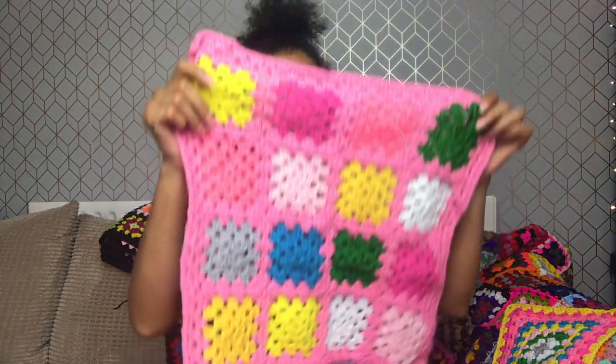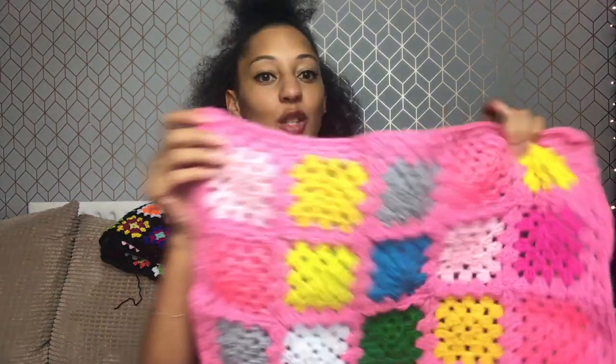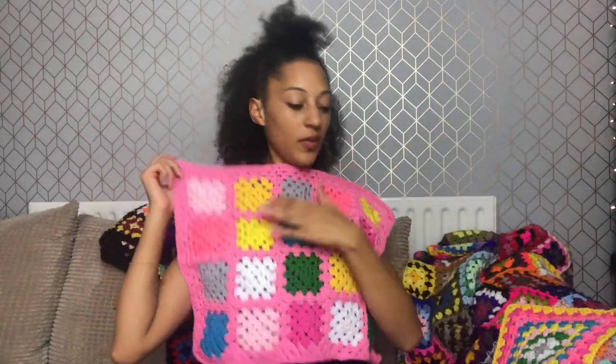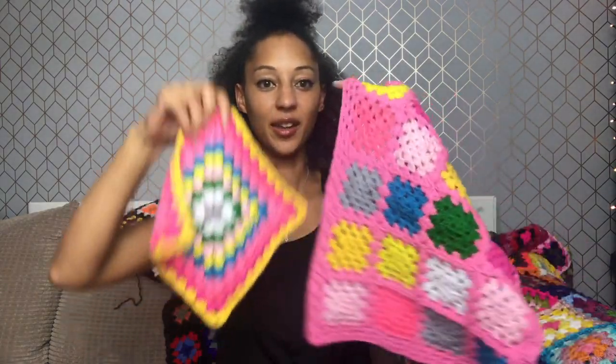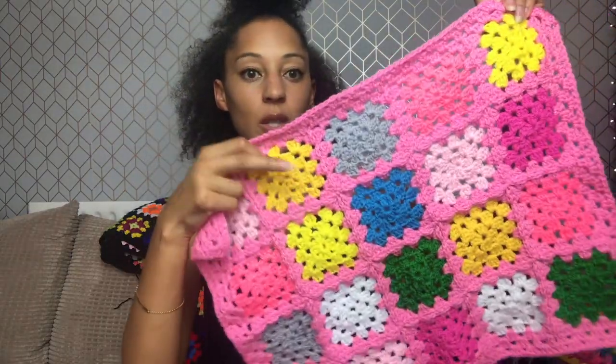Okay, so based off of that, I started a second revival, and this is one of the panels. So I decided to go heavily pink because it's weird, I was never a pink person, but I'm really drawn to it now. So I decided to go more pink. It's got the pops of yellow, and so it's got all of these colours included. And isn't that mad? Like, that does look so different to that, although they're very similar. So there's two different yellows in there. You can see them next to each other.